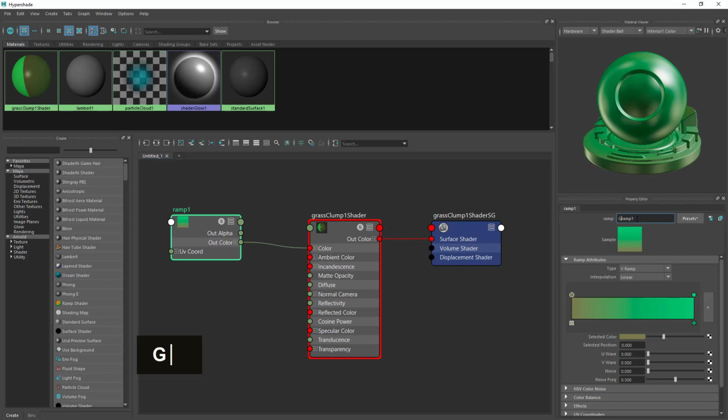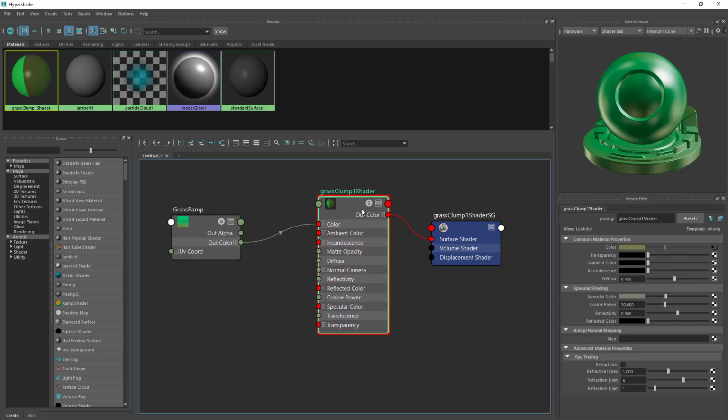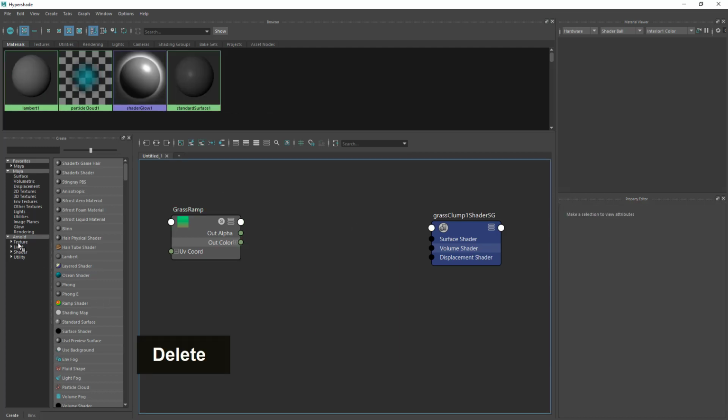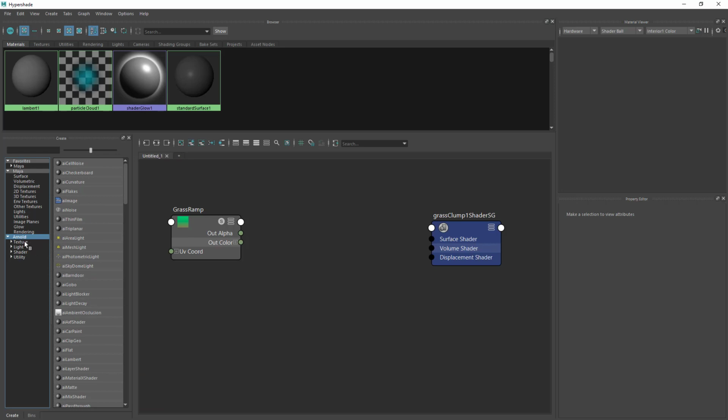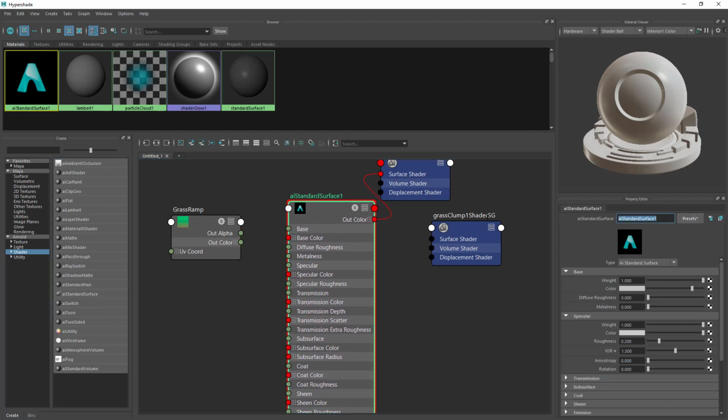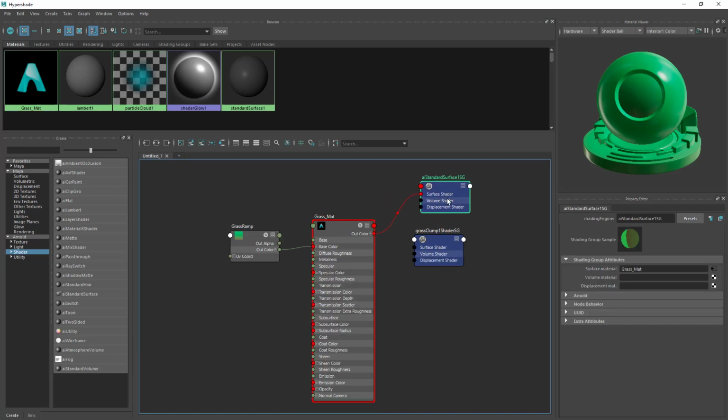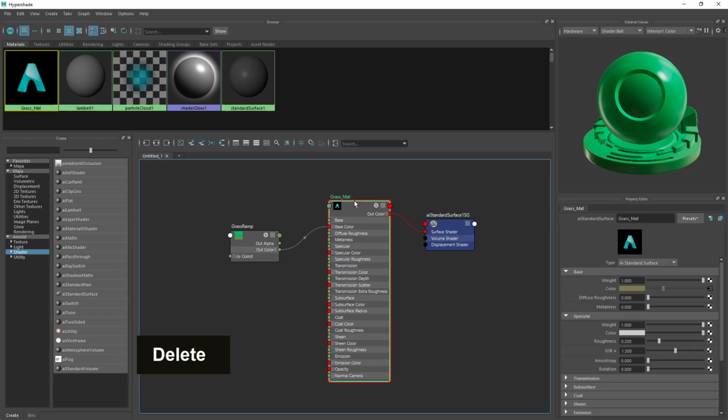I'm going to rename this right away because I like to rename my objects just to be organized. Since I already have a lot of textures on my computer, on my project, I would like to avoid confusion in the future. So I'm going to take this thing here and delete it. And I'm going, of course, to Arnold, and I will create a shader, like an aiStandardSurface shader, okay? This will be my grass_matte, and I'll take the out color and put it on the base color. I can delete this thing here that I don't need anymore. And this is the grass matte.